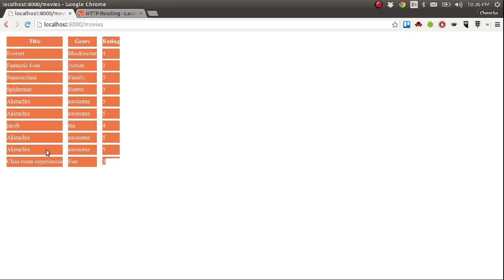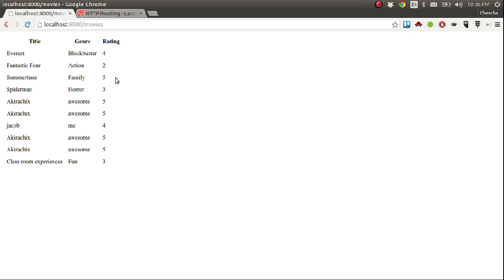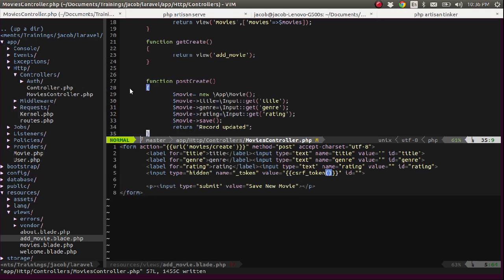So the movie was created down here. I might want to save ourselves some of this headache, and instead of returning record created, we can return back to the index file. Basically we are showing all the movies. So to do that, we're just going to do a redirect. We're going to redirect our user once they save successfully and direct them to the movies. Just like that.